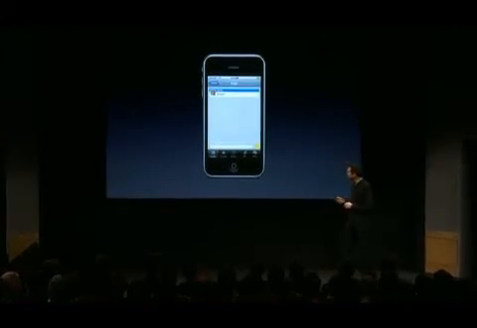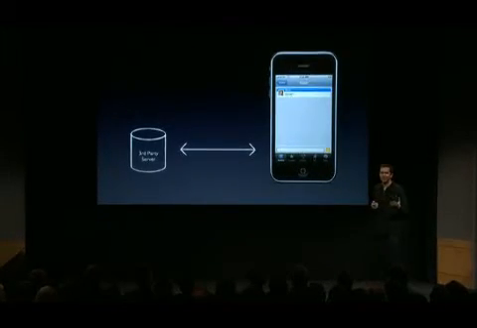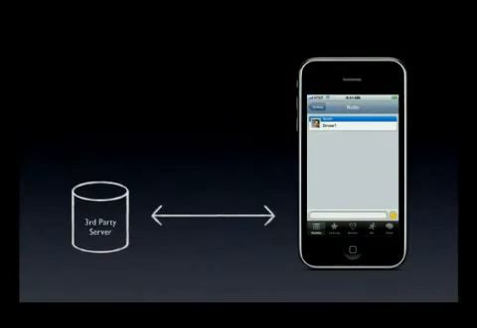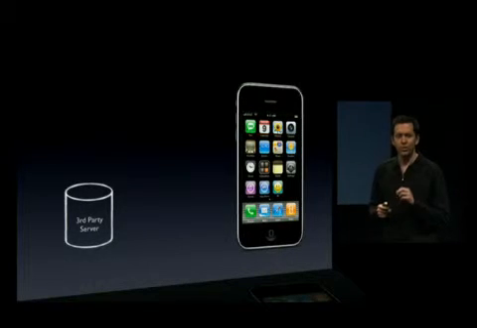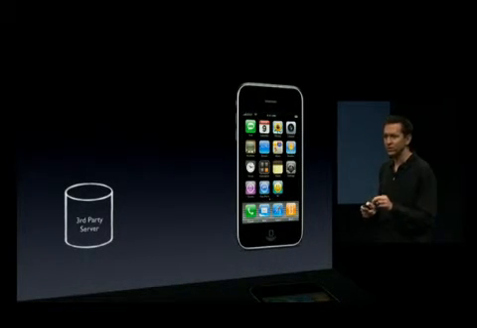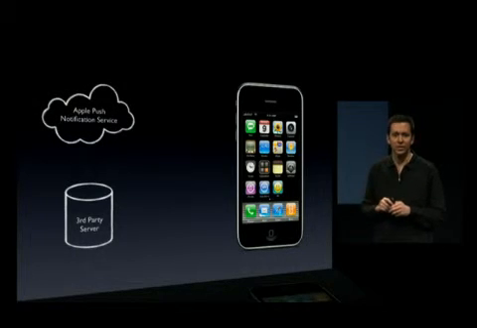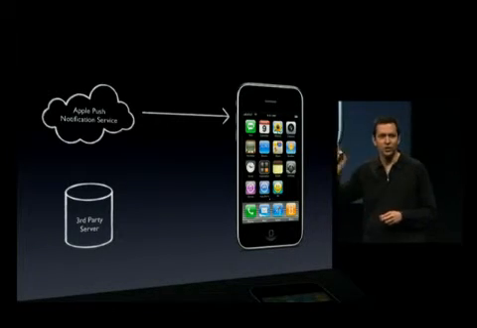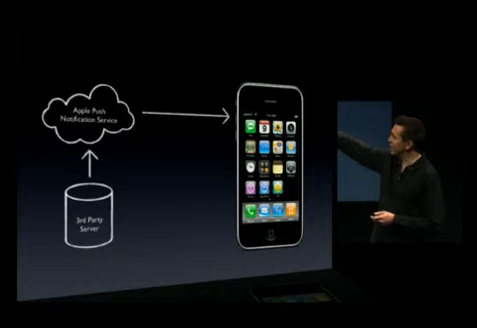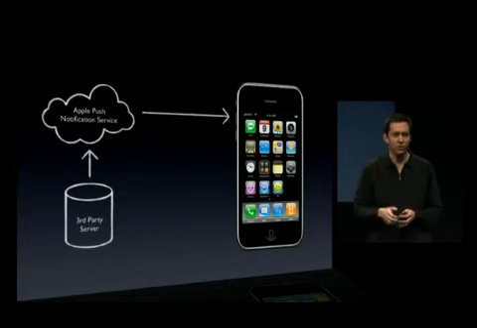And we've been working with third-party developers already, and they are thrilled with what we can offer. Here's how it works. Let's say you have an instant messaging application. And while it's running, it's connected to your server. So if you want to send a notification up there, you just talk right to your application. But when you quit the application, you no longer have this connection open. That's where the Apple push notification service comes into play. It has a persistent connection open to the phone. And so this third-party server just passes its notifications through the Apple push notification server.